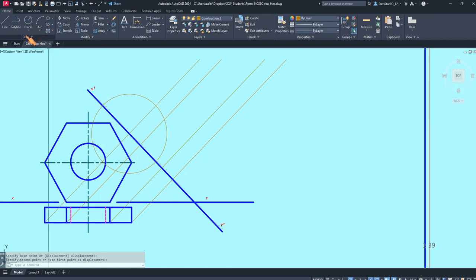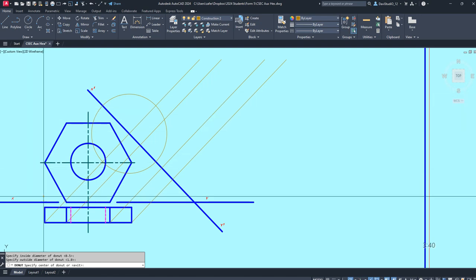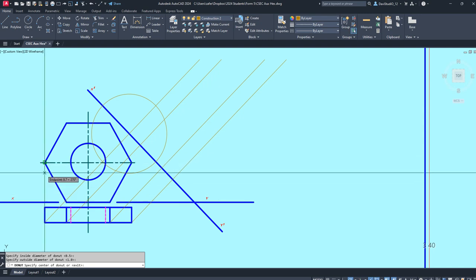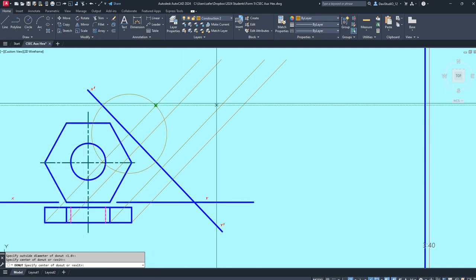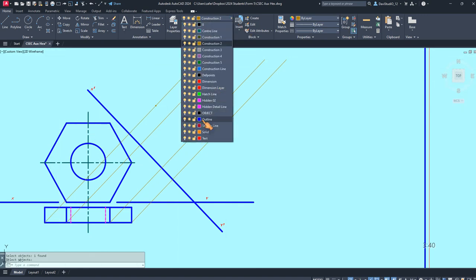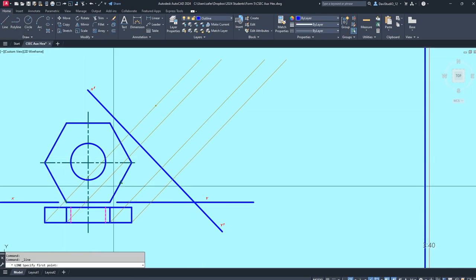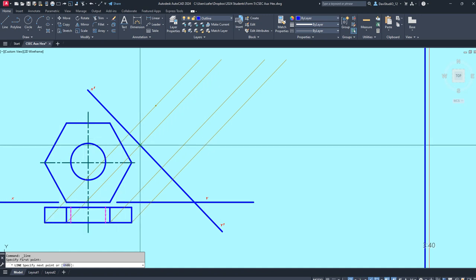So in other words, I use my donut. 0.5 is the inside diameter, 1 is the external diameter. So now we have our donut. So what we took is the distance from the XY line to this point here, which was this here. Alright, let's erase this circle. Now remember, the line that we have just drawn is this line here, from this point to this point.